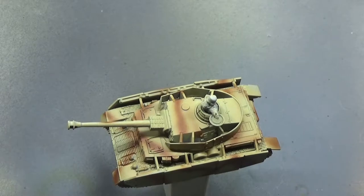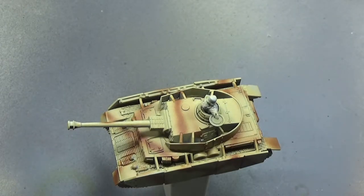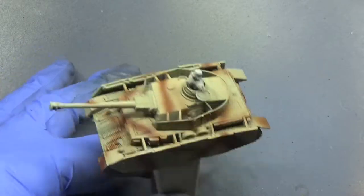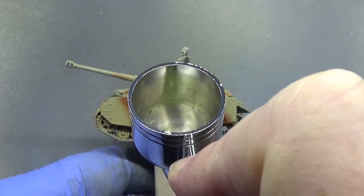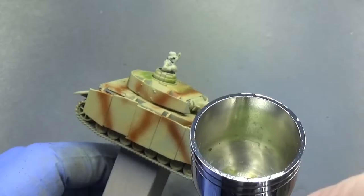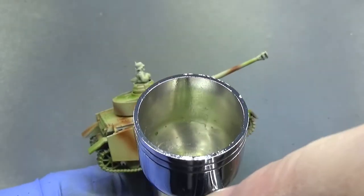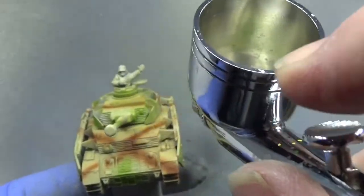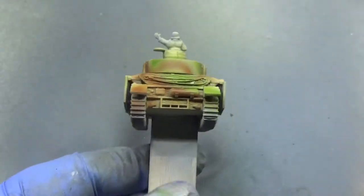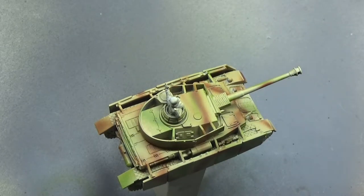A couple more pieces to do and then we're going to change the paint colour to the same one we used on the Stug in the last painting video for the tanks — a light green. We're giving the airbrush a rinse out and loading the light green. I don't know what the CHRM stands for, but it's basically a light green. We'll use the entire tank together so we can get it exactly matching up, so it looks as though it started out being painted together. I'm trying to disguise the brown splodge with a little bit of the green, but it's all done.